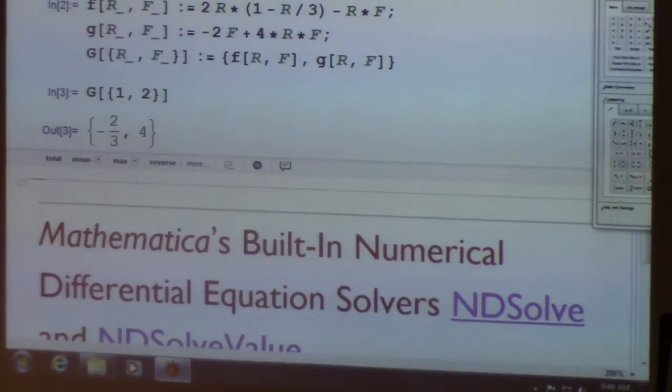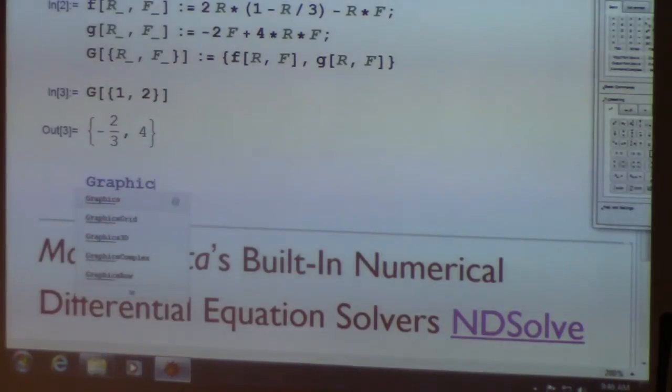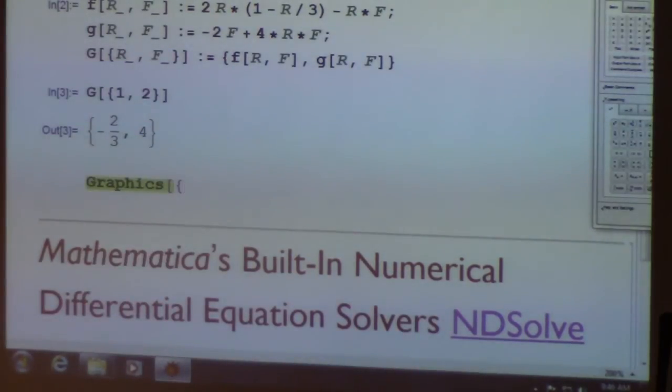I can graph that vector in this phase plane. The most basic way to do that is with graphics and arrow. Make the arrow thick and red, for example. The syntax goes like this. Anytime you want to make an arrow in Mathematica, if you want it thick and red, at least this is the syntax.